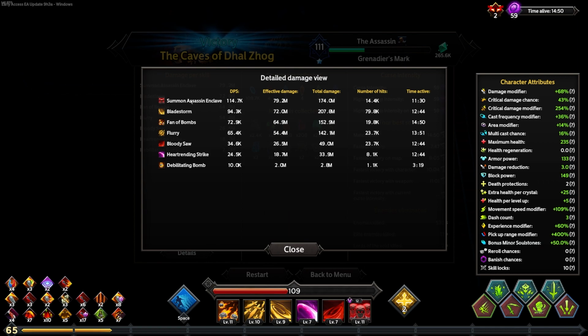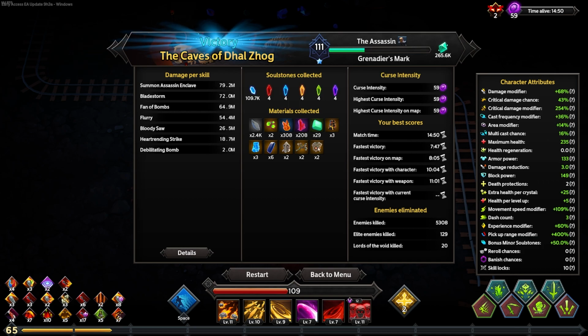Yeah, but Summon Assassin Enclave seems to be fairly strong. The only reason why I went for Flurry first is just because of the amount of bleed that it was stacking up in general at the start. It's too bad you can't actually see a breakdown of the specific types of damage and what you did with that, but I'm going to imagine the bleed did the majority of that damage.